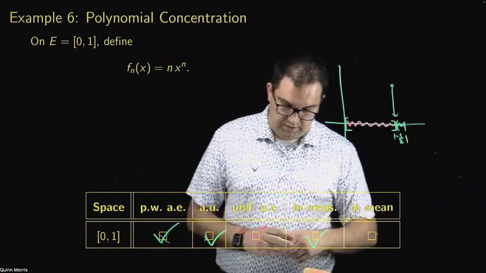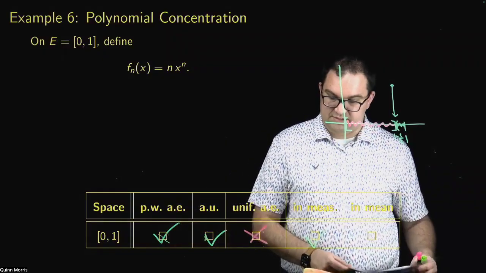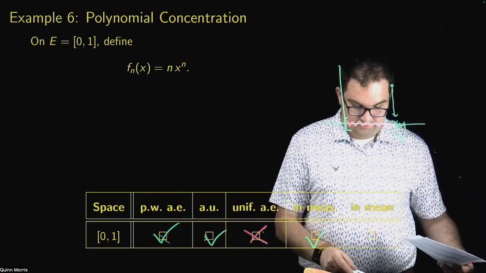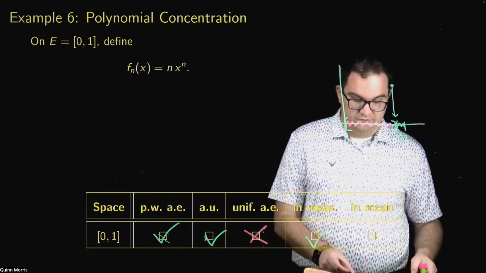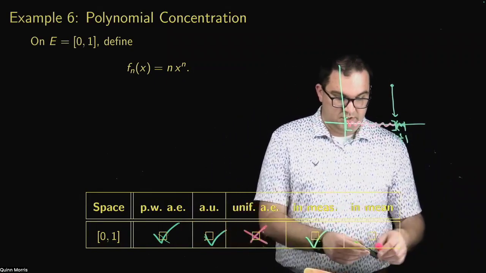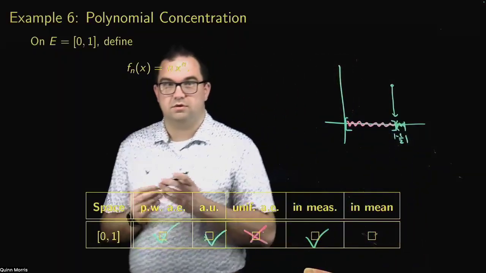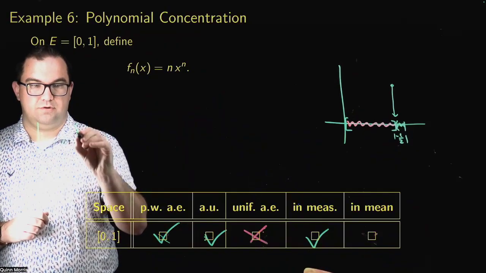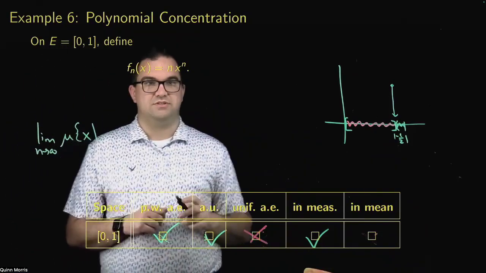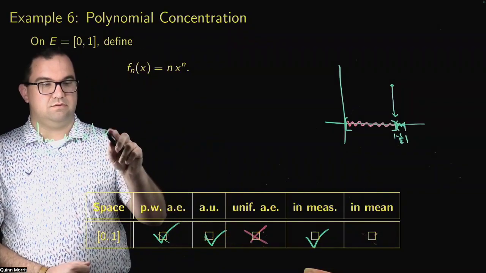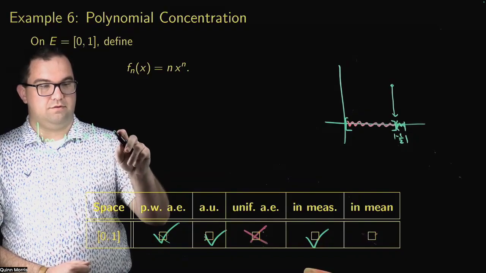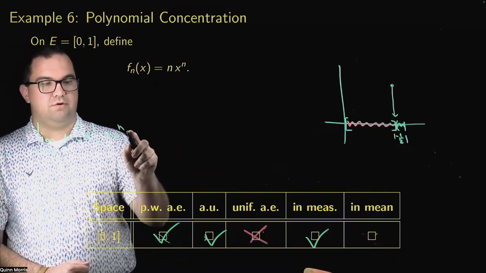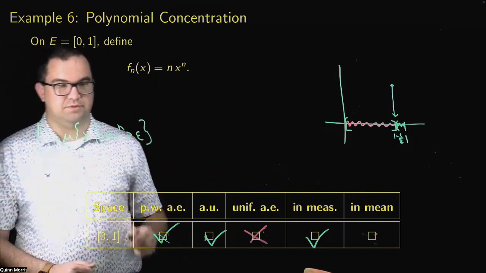Check that off. So for this sequence, to get convergence in measure, okay, sorry, let me get to the right place on my notes here. For the convergence in measure, okay, we just need to look at the limit as n goes to infinity of the measure of the set of all x such that f sub n of x is greater than epsilon. Well, f sub n of x minus f of x, but the pointwise limit is 0. So really it's just that this is greater than epsilon. Okay.